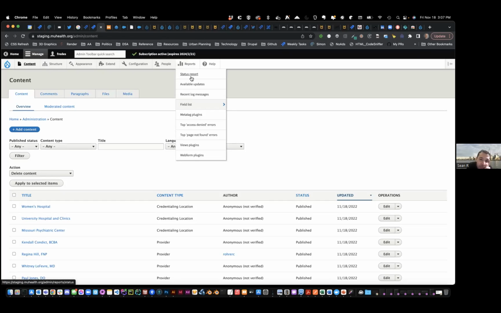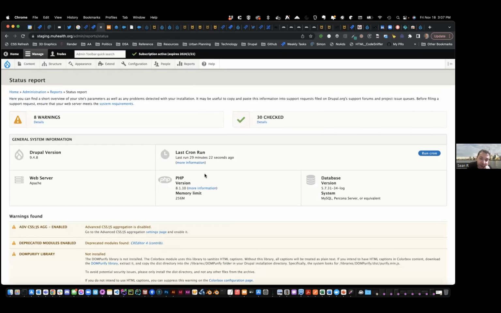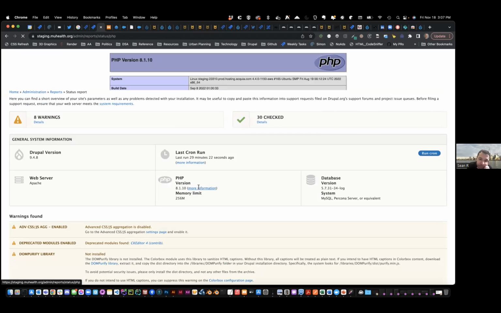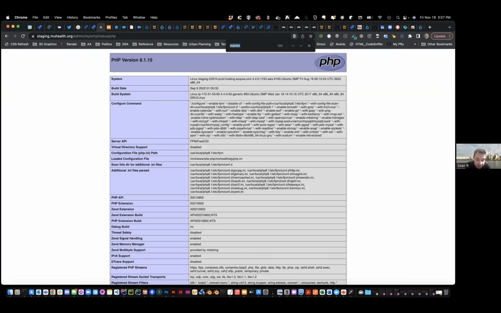So if you go to reports, status report, let's give this a second. And then you click here where it says more information under PHP version. And you can do a search for xdebug. And you should see a whole lot of hits, and in this case 142.